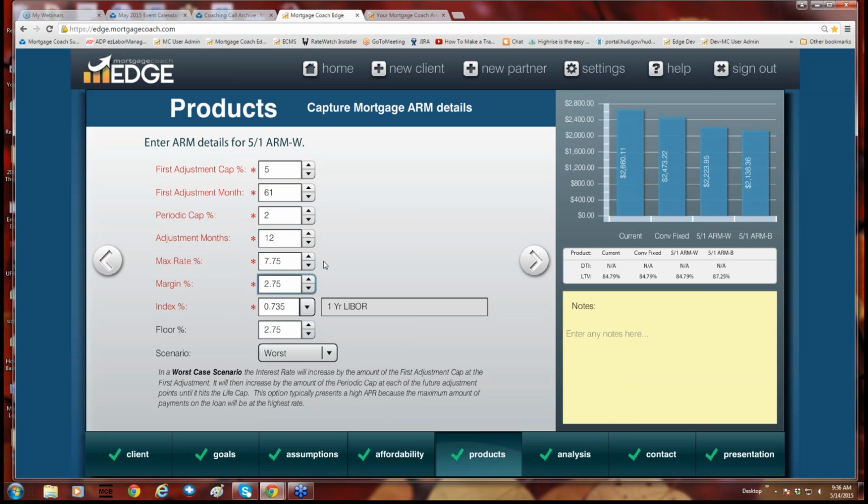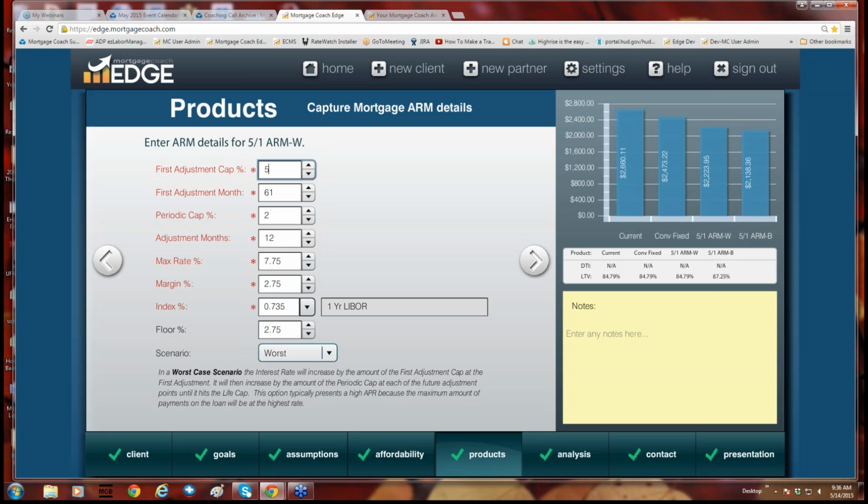So in this particular product, we're doing a worst and a best case scenario. And if you're providing ARM products to your borrower, it's a good idea to show one of each. What worst case will do is provide you the worst adjustments. In a sense, it's going to go and show the borrower if the rates have changed between now and 5, potentially you can have a 5% increase. So it's a great way to really educate them about the ARM products. So this is showing the worst case scenario that could potentially happen at that first rate change.